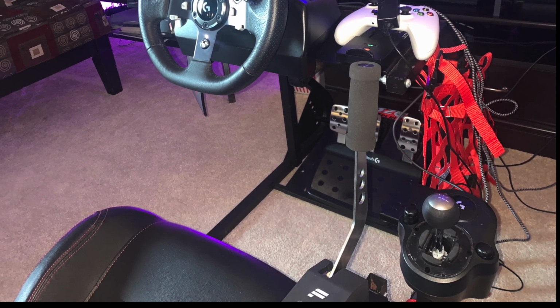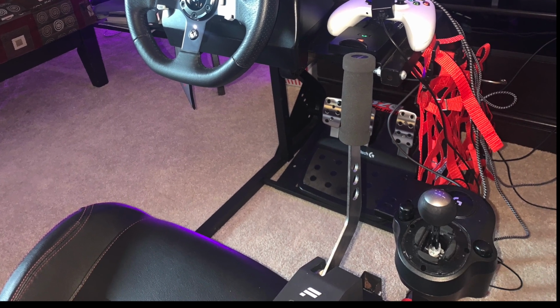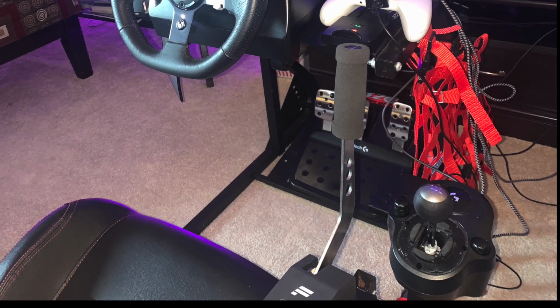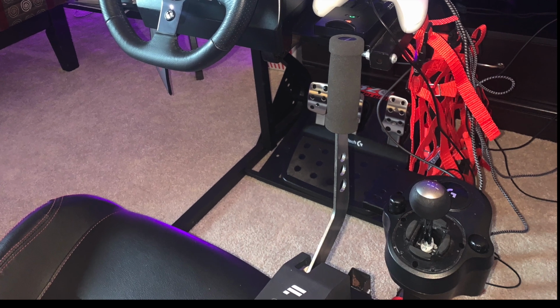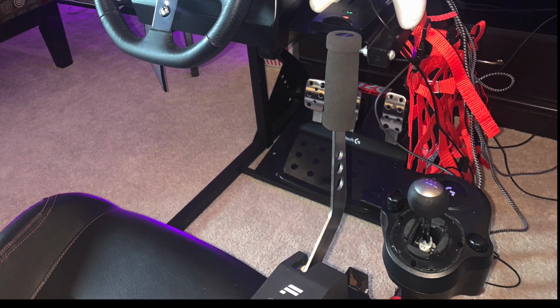That's the Amazon one, and you can see that one here in the link above. The Amazon handbrake has become very expensive due to demand and supply, so this is the better option, I believe, and you're supporting these companies who actually are into sim racing.